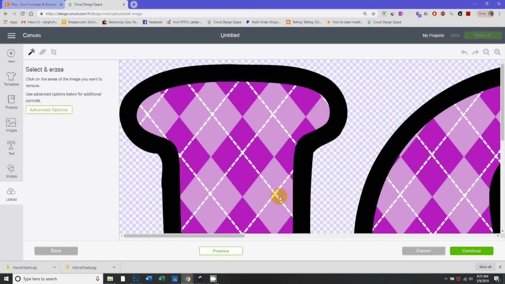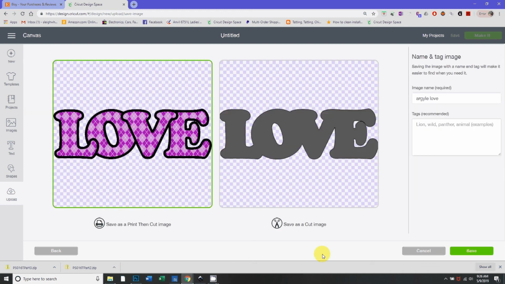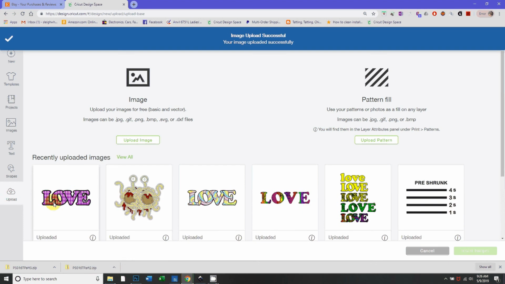And I say Continue. Alright, so now, in Cricut Design Space, sometimes if you import a JPEG or something, you have to go in and erase all the stuff you do not want. For this, because we exported it as a PNG, it has a transparent background, so we actually don't have to select and erase anything. We can just say Continue. Alright, then we want to save it as a print and cut image. My Design Space has been a little slow today. I'm not sure what's going on. Alright, so now select that and insert it into my canvas.